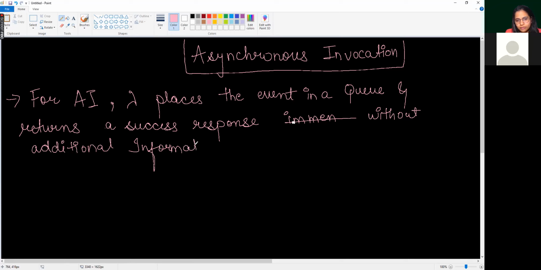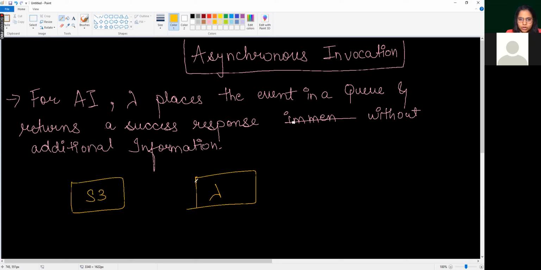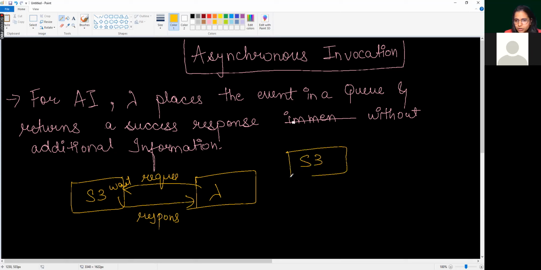See what we saw in the last part on synchronous: this is the Lambda function and this was the S3 bucket we are triggering. The request goes, they wait here, and as soon as the information is there, we get the response. But in asynchronous, as the request is made to S3, they will not wait.